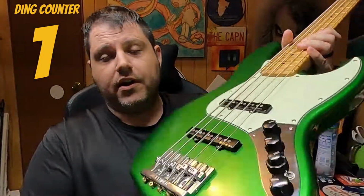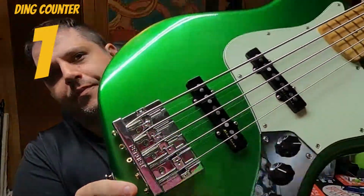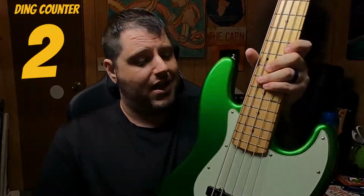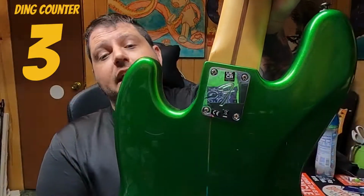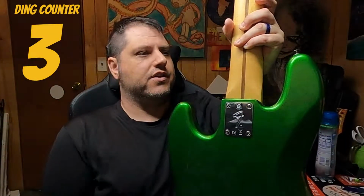The bridge on here is actually a really, really nice bridge. It feels very high quality. It does not feel like a Player Series instrument. It does just have the standard neck plate, nothing fancy going on. It has a very nice feeling neck. It plays great. But there are some things.